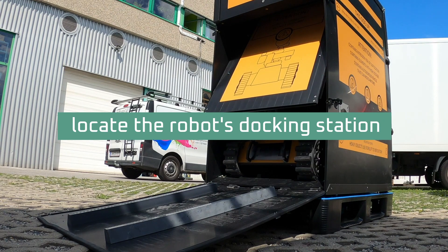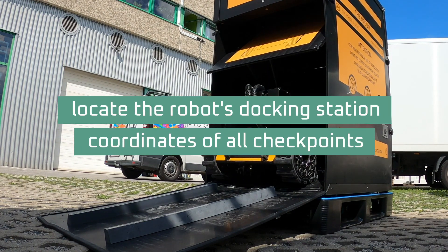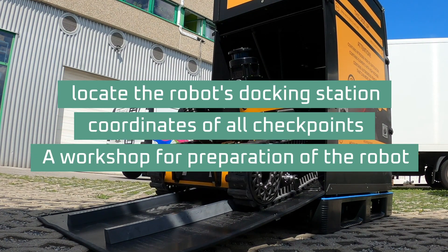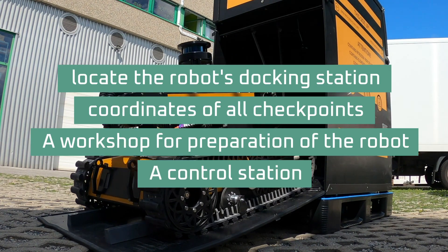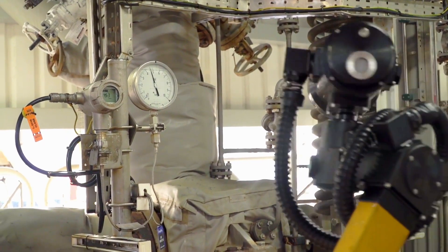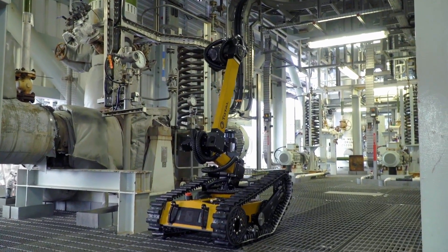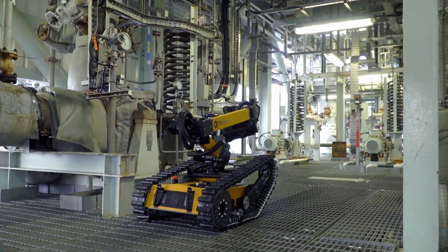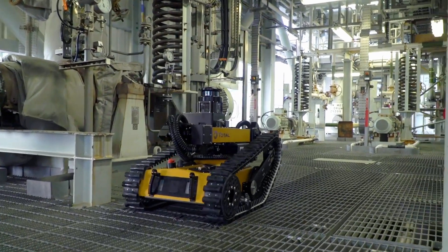All locations relevant to successful execution of the test will be determined in joint consultation. Think of a non-ATX zone to locate the robot's docking station, the coordinates of all checkpoints within the robot operation area, a workshop area for preparation and checks of the robot in a non-ATX zone, and a control station, preferably also in a non-ATX zone. With this inventory completed, the actual robot mission is ready to be set up, including driving tests, creation of a map for navigation, teach-in of all checkpoints, and trials to optimize the efficiency and effectiveness of the robot's mission.